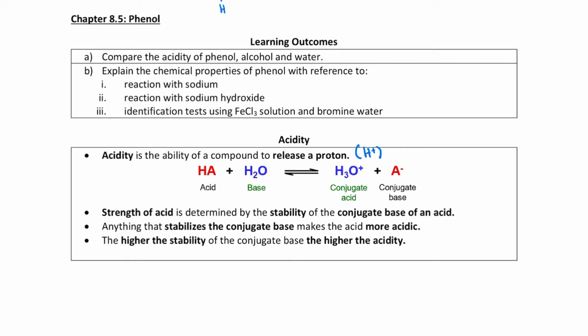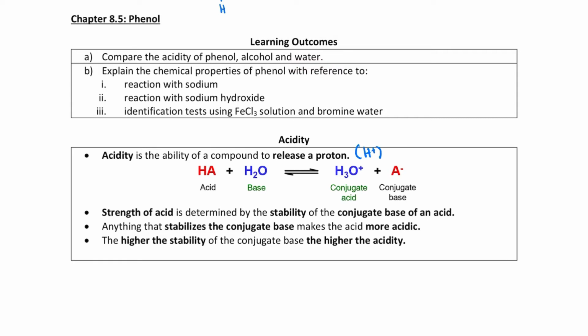Okay, so our learning outcome in this video is you should be able to compare the acidity of phenol, alcohol and water. That means kita nak bercakap pasal acidity dan kita akan compare 3 jenis acidity. Phenol, alcohol here means alkohol biasalah yang aliphatic alcohol, okay, and water. So siapa lagi acidic dan kenapa?